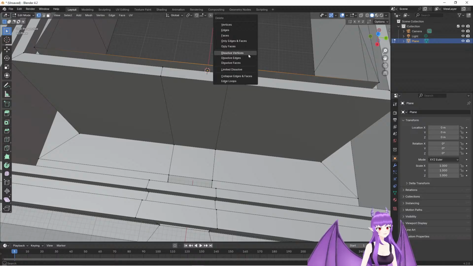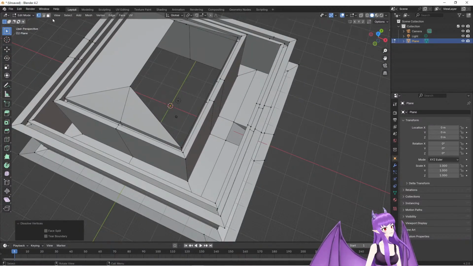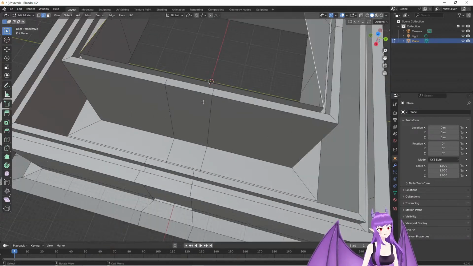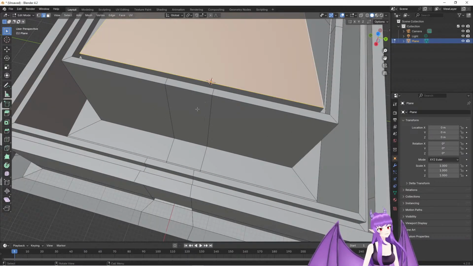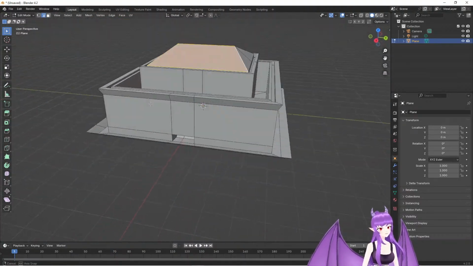X. Dissolve that vertex. Now let's go back to line mode. We make a face over there. Awesome.